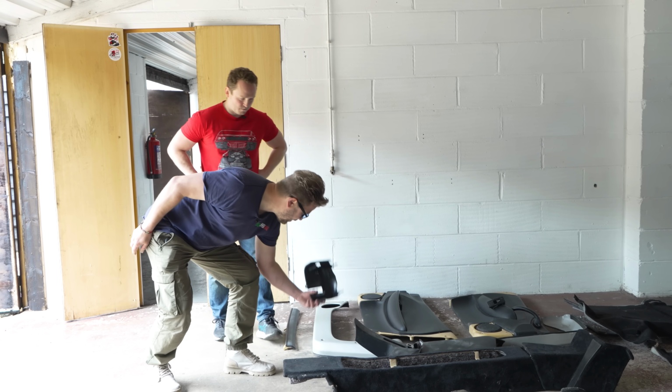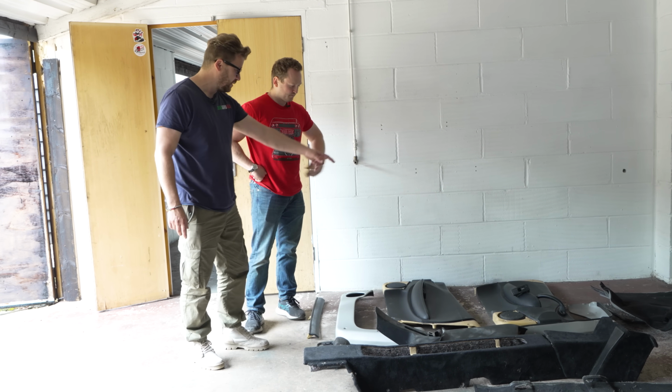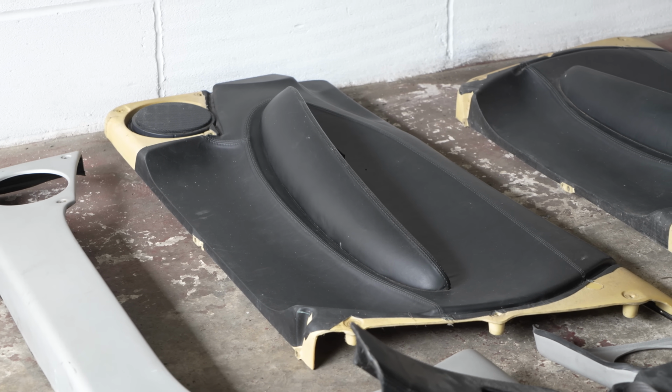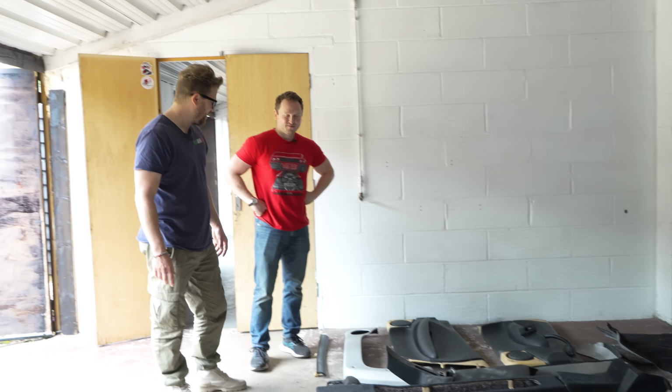This is your lower bit for your steering column. And then door cards and the aluminium bits. Mm. And door handles as well, very expensive, they go wrong all the time.